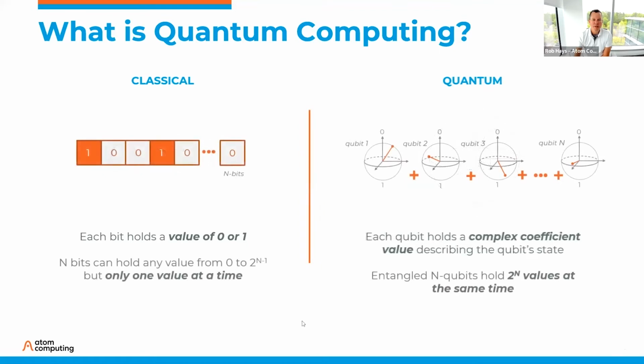When you string multiple qubits together, this is where the power of quantum computing really shines. In a classical system, each bit holds a 0 or 1, and you can string as many of them together as you want. You hold one value, and that value can represent a number from 0 to 2 to the n minus 1. In a quantum system, we already have complex numbers held in each qubit, and we have a property called entanglement. When multiple qubits are entangled, the system can hold 2 to the n values at the same time. So instead of one value from 0 to 2 to the n minus 1, you hold 2 to the n values, which means the power of these qubits grows exponentially with the system, which is where quantum computing gets its power from.